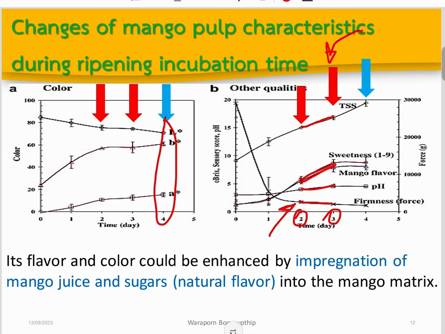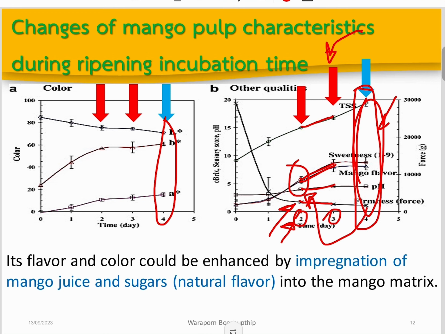But we noticed that if we begin with second-day ripened mango, we end up with very poor sweetness and flavor. We solved this problem by extracting the liquid from mango that has ripened for 4 days. We extract the liquid to get flavor and sweetness, and then increase the sweetness further by adding some sugar and mixing it well. Then we push this liquid into the matrix of the mangoes that have been ripened only 2 days.